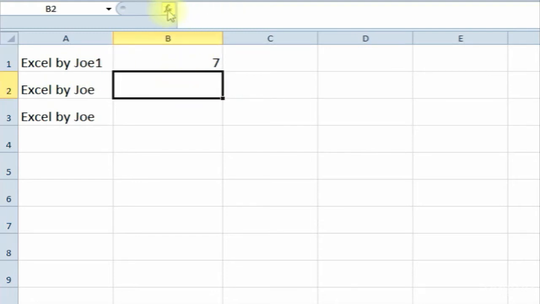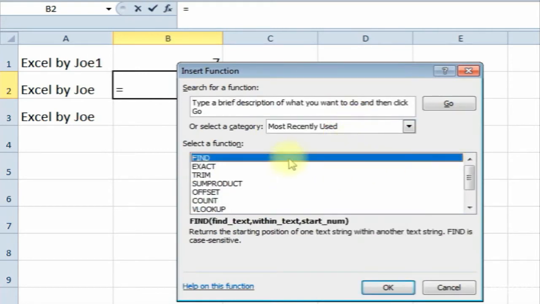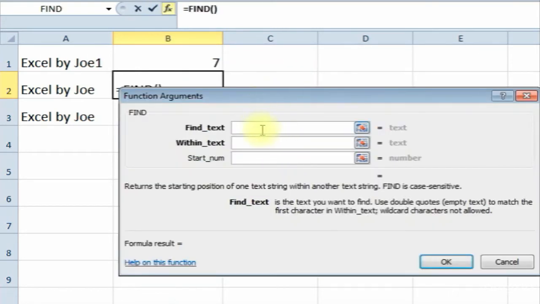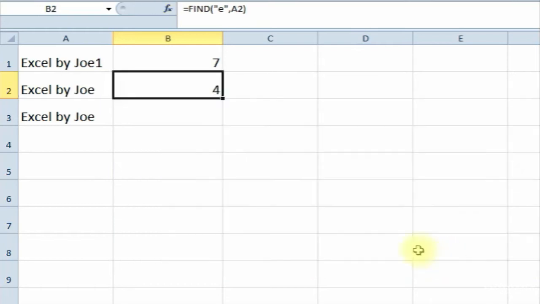Now let's say we wanted to find just one letter, say the letter e. We're going to go to most recently used, FIND. Now we want to find the letter e within what cell? Within right here, A2. And it comes up with 4. So it's just like the last time.